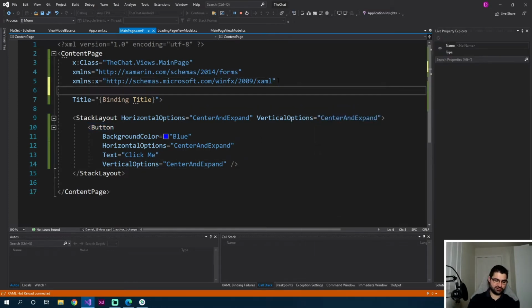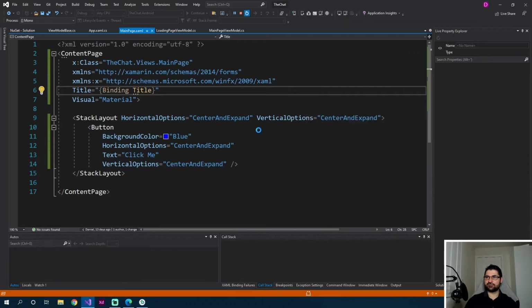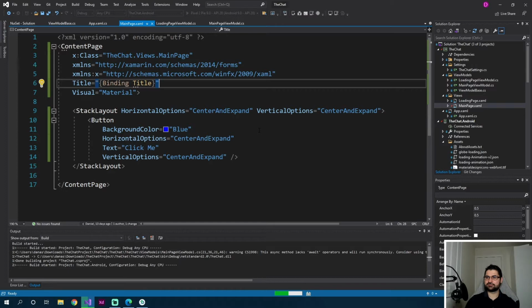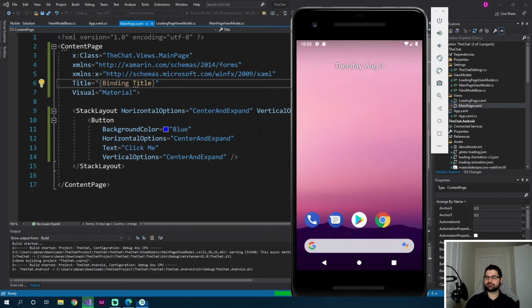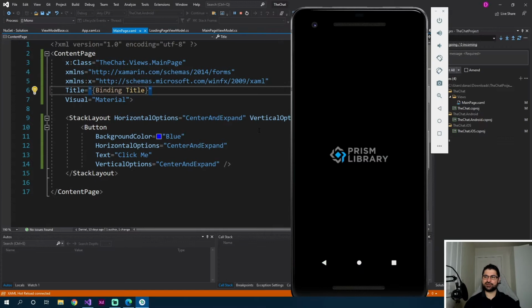Now if we go to visual and we do material, and we rebuild the app, this adds a ripple animation when someone clicks on the button itself.